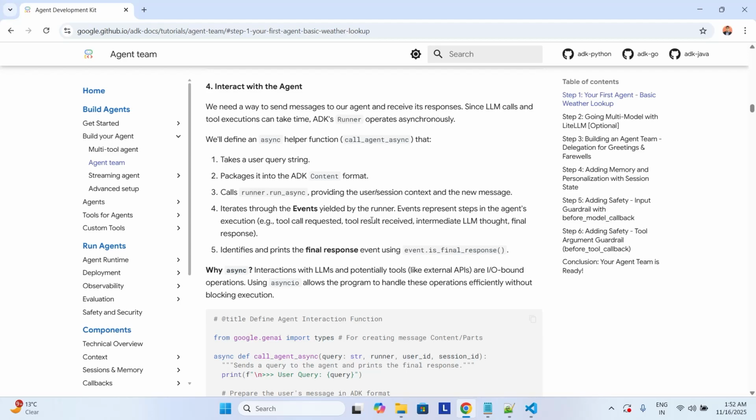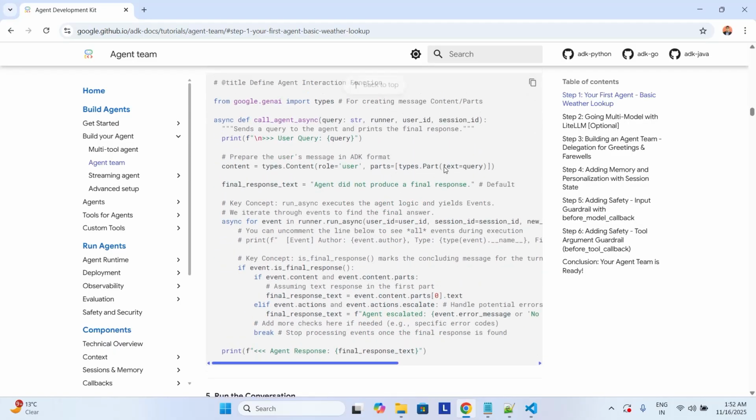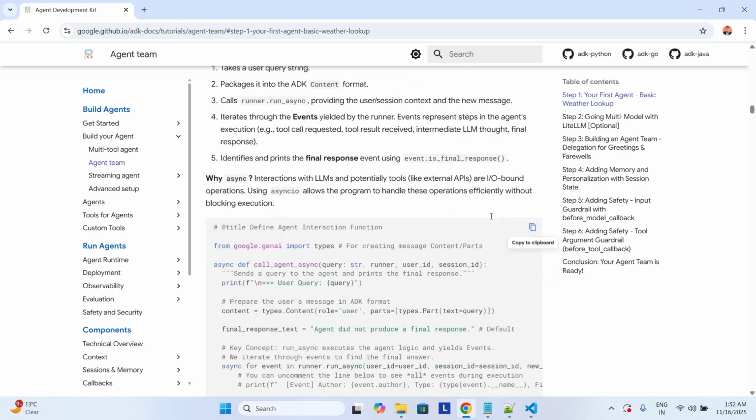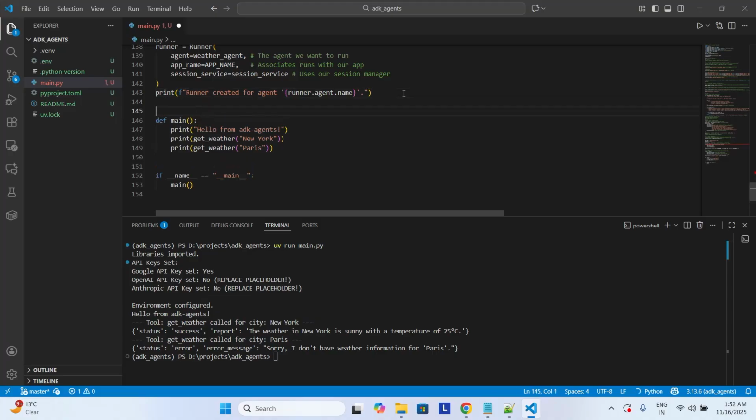I'll tell you what the difference is. So first let's copy this code for interacting with the agent, and just paste it over here, which is your step 7.